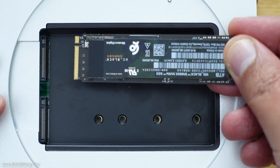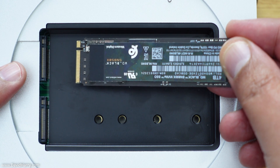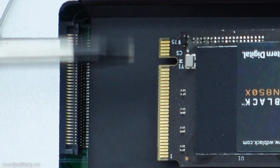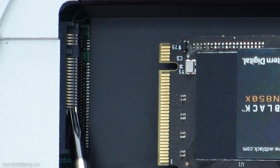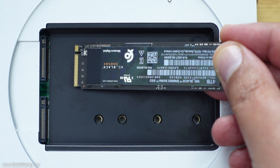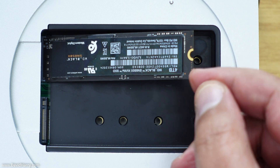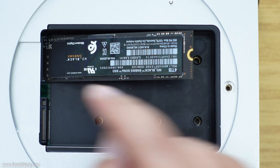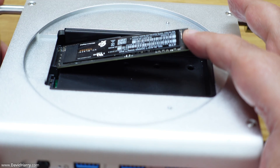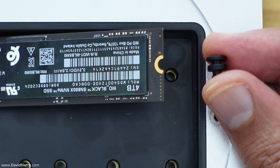If you only plan on using one SSD, you can use either of the M.2 sockets — it doesn't matter which one. To insert the SSD: it has a notch or cutout on it, and the M.2 sockets have a guide pin, which means you can only put the SSD in one way around, so you can't get it in wrong. Just pop the SSD in and give it a little push until you can't push it any further. Don't use too much force — just a little bit, and it will connect into the M.2 slot. At this point the SSD holds itself in place and goes slightly springy, indicating it's connected.